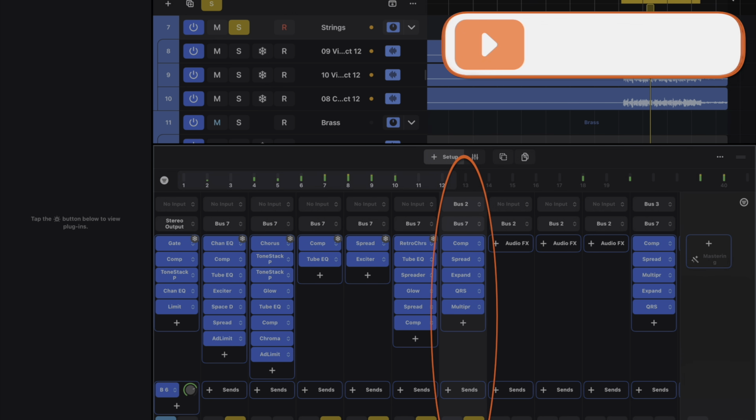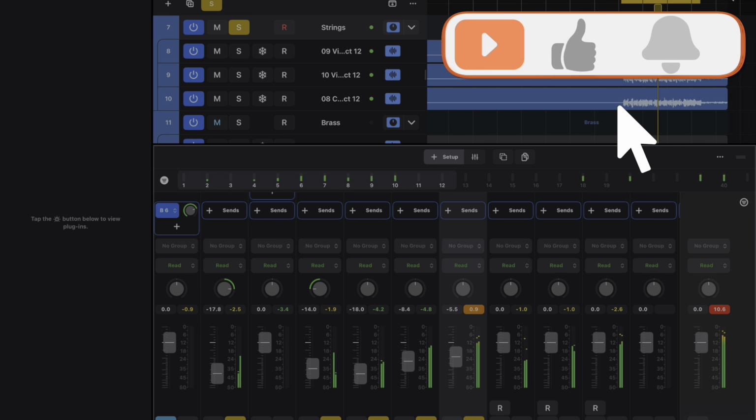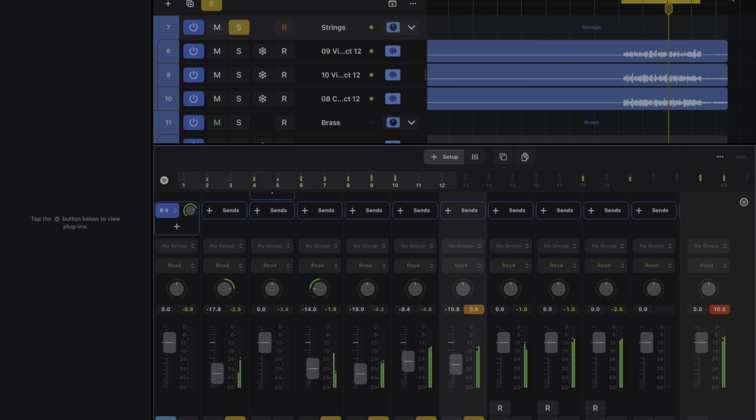So 7 is high. So by bringing down 7, you see 8, 9, and 10 stay where they are volume-wise, but 7 is what's going to the actual mix. So these can stay like they are, but I won't have to mess with them. But I am going to tweak the pan. I'm noticing that 8 is heavy on the left side, and then 10 is heavy on the right, and then 9 kind of bounces back and forth.